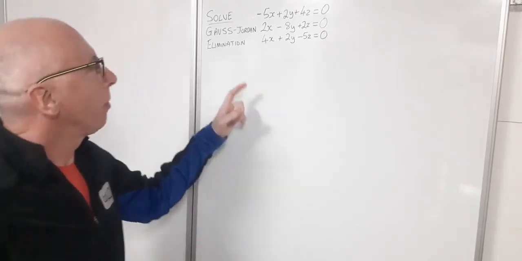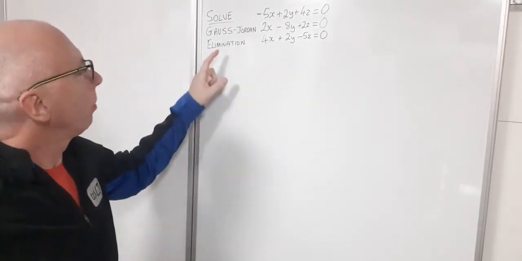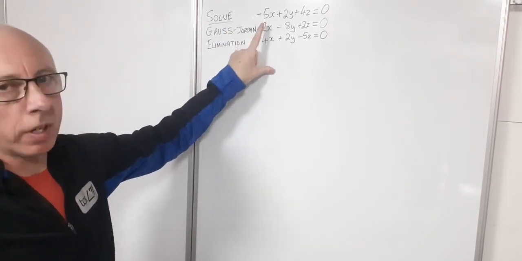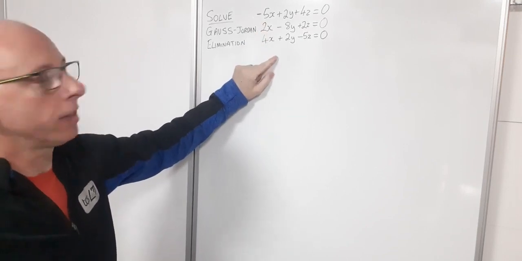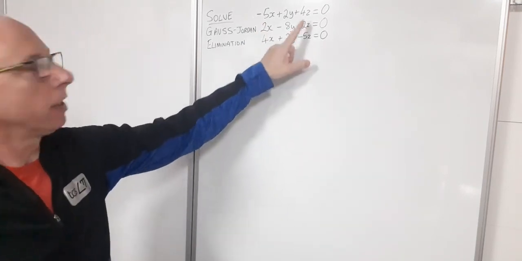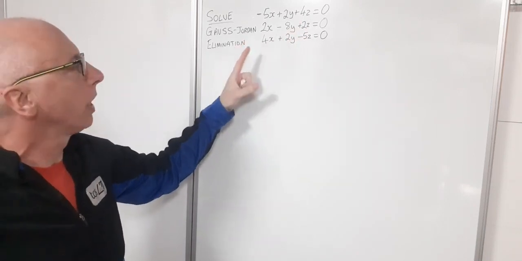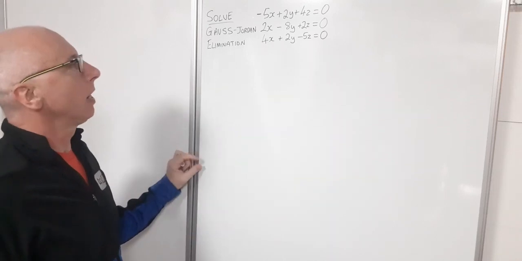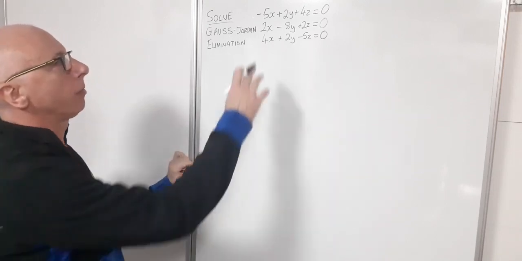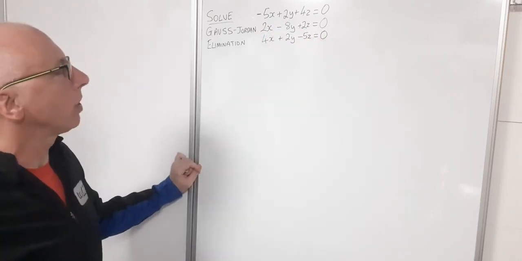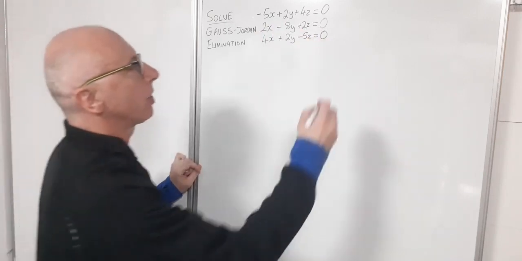So here we've got a system of 3 equations which we're going to try and solve using Gauss Jordan Elimination. What Gauss Jordan Elimination requires is taking our system of equations. Now it doesn't have to be 3 lots of 3, it could be 2 of 2, it could be 4 lots of equations with 4 variables and so on. So what we do is we set up these coefficients of these 3 equations into some sort of matrix.